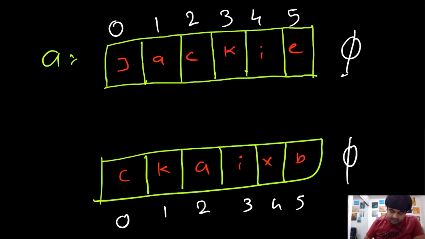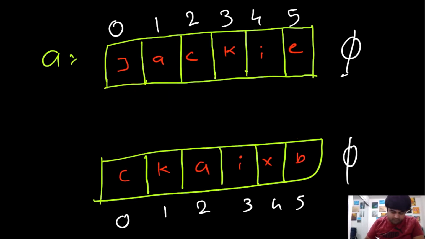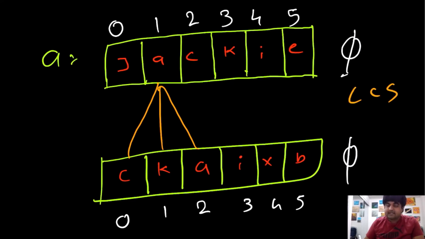We will start by checking the first element against all the elements in B. We don't find any match. Okay, we move on to the next one. Now again we do the same thing. Over here we find a match. The moment we find a match, now we need to find the longest common subsequence. The way we are going to find it is by eliminating whatever we have calculated so far. So the area of calculation is now limited to up until this point in A and up until these points on the B side.